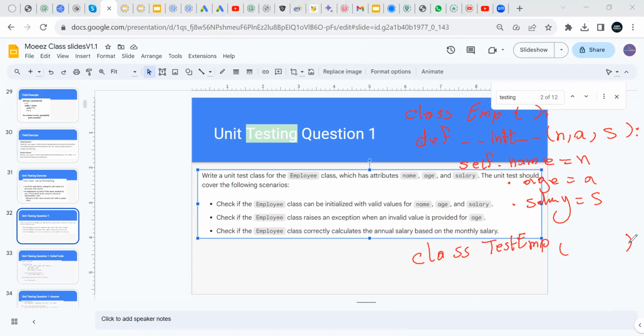Okay, and then what we write here always is, we always have to import what? Unittest. Yes. So this unittest, we also need to include it here. So we have two parts here, one here, one here. So we have to use unittest dot something. Do you still remember?